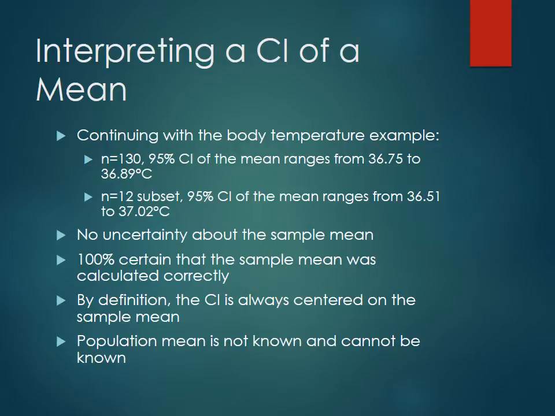So in this case, because we're calculating the mean of a sample, there's no real uncertainty about that mean, right? Because we calculated it ourselves, we know exactly what it is. But unfortunately, we're never going to know the entire population mean, because you can't really sample every single person out there. So again, that's why we use the confidence interval. It lets us know that we are not 100% sure that the population mean is going to be this value, but we can give you a range of values that we're pretty sure it falls somewhere in between, right? And usually that's going to be good enough for most cases.